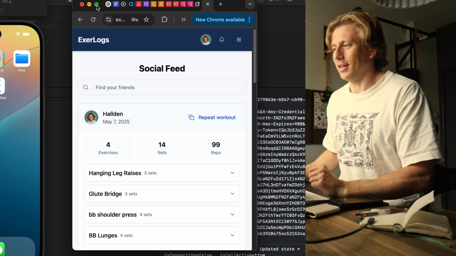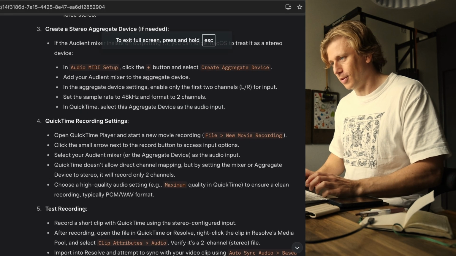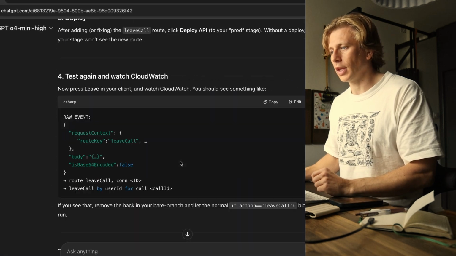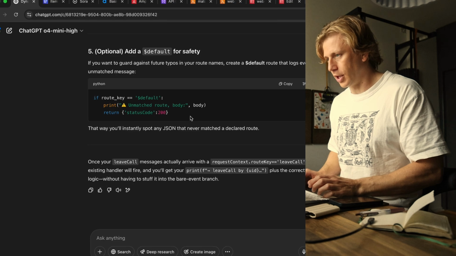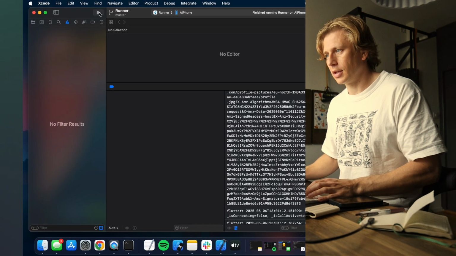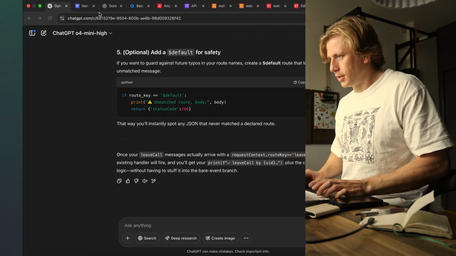But anyway, that is a tangent on what we're supposed to be doing today. Because today we're getting back to the app. So we're going to run the app.